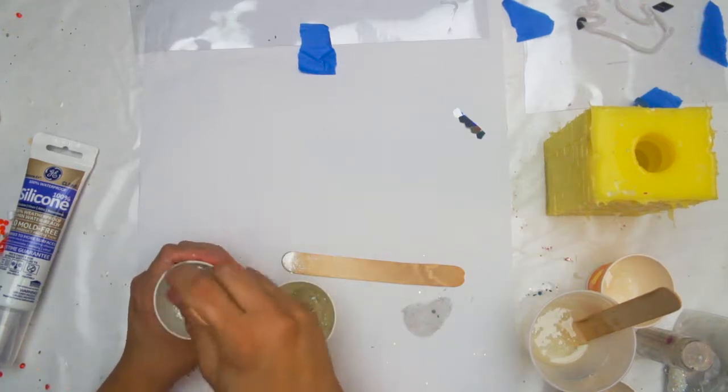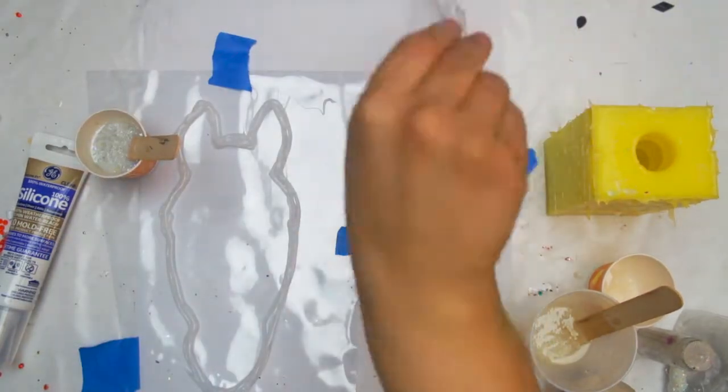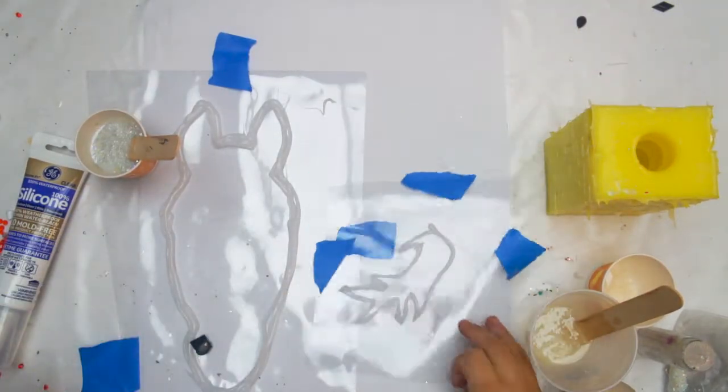After mixing each color into the resin, I again tape my molds to the table and I begin pouring each of the colors into their designated mold.